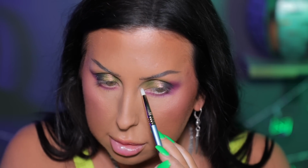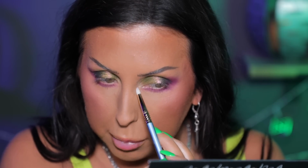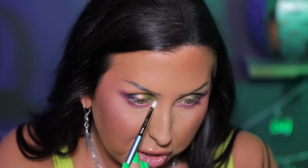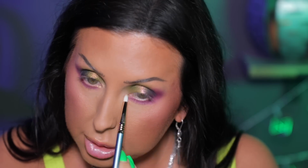This is just a Sigma pencil brush. Yeah, that's pretty. I had a feeling that would complement, because it's such a shifty shade. If you're just looking at it head on, with the palette open in front of you, it looks like this blue shiny shade, but then when you swatch it and move it, it turns to so many different colors. So I thought it would be fun just to have this little pop of a multi-chrome on the inner corner, because depending on how you're moving, how you're talking, you're not really going to know what shade it is. But let's actually do highlight together before I see if I need to blend anything, do mascara, all of that stuff.